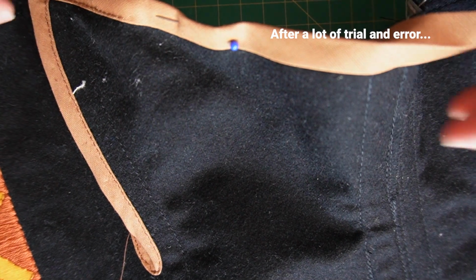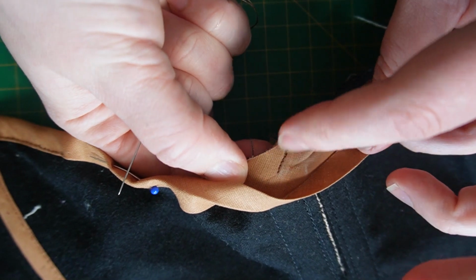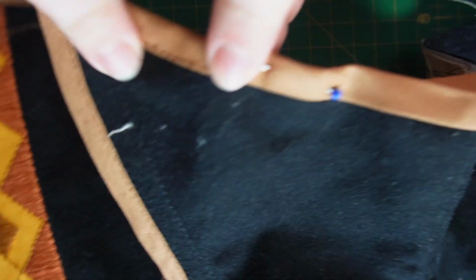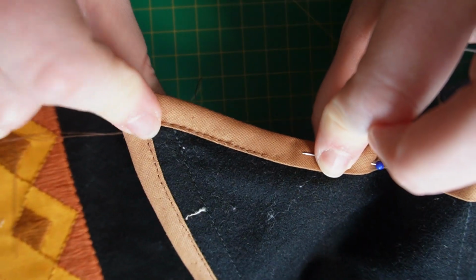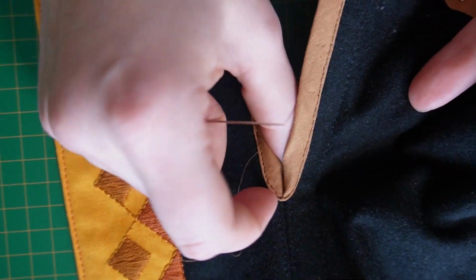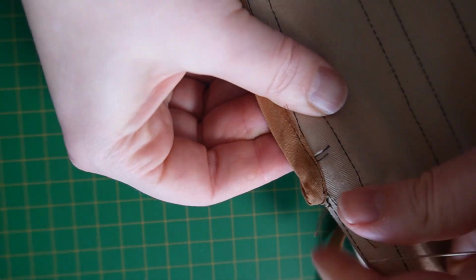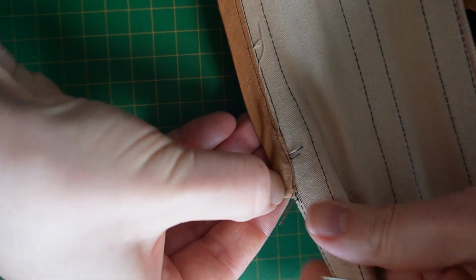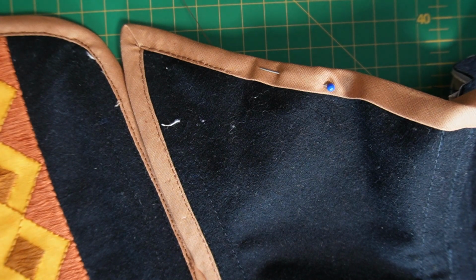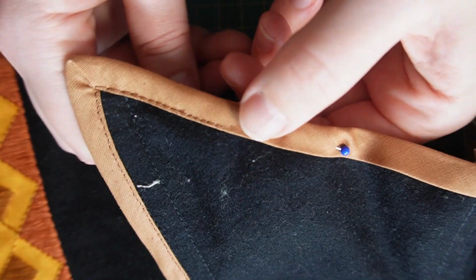I have decided to do the following. On these types of corners, I sew an angle to just secure it in place on the machine. And then I fold it over and do backstitch by hand afterwards. I've done so here as well, and around these corners I have to backstitch because they're so narrow. So what I'm gonna do later on, when I'm finished with them all, is to just fold this over and sew this corner to make it lie nicer, and then trim it. This is really time consuming, so this will take a while, but it's the only way I can think of to make it look nice in the end.